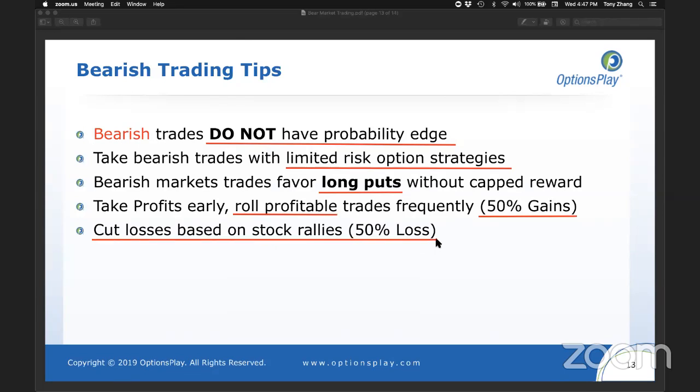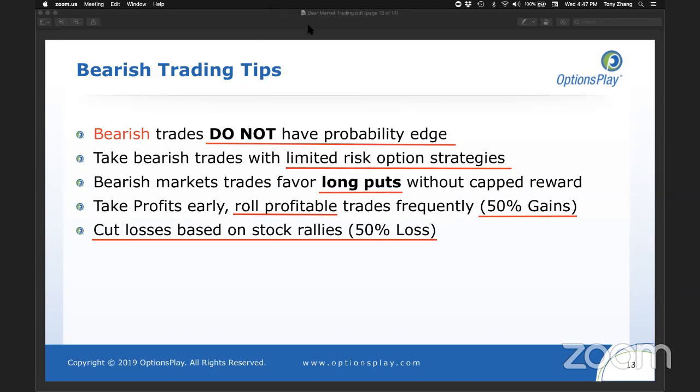And we usually use a stop loss of about 50% on your puts and put verticals to make sure that you cut your losses on these types of trades. You want to make sure you cut your losses very frequently on these types of trades. So those are some of the tips, if you will, for trading these types of strategies.